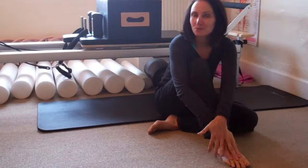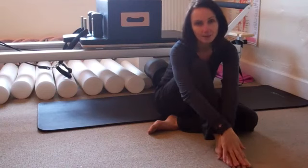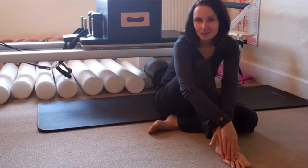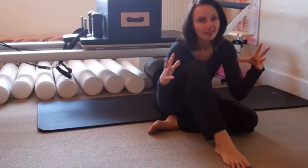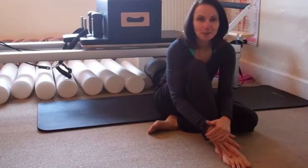So it will become clear when you start doing lots of exercises, when you start to practice more, it becomes second nature and you just do it without thinking. But that's in a nutshell how we talk about how we breathe, how we work lateral thoracic breathing in Pilates.